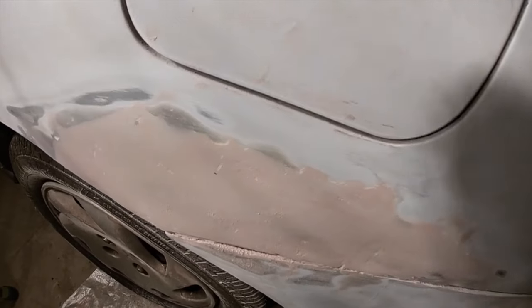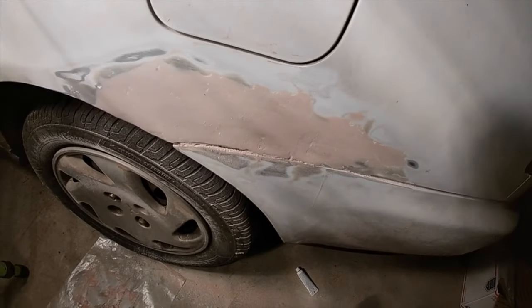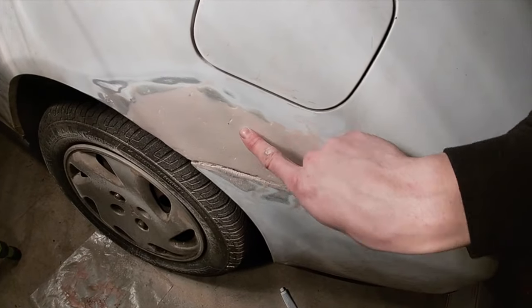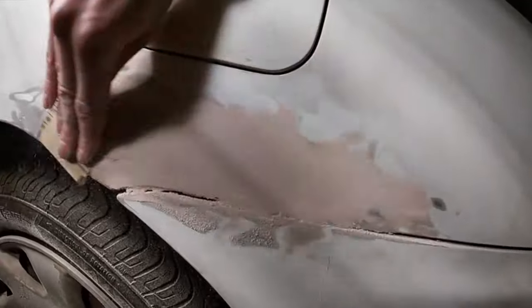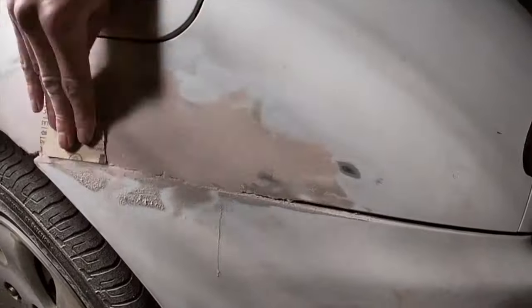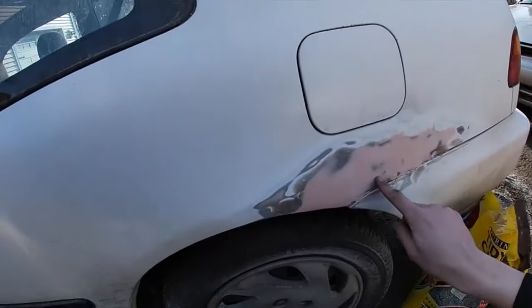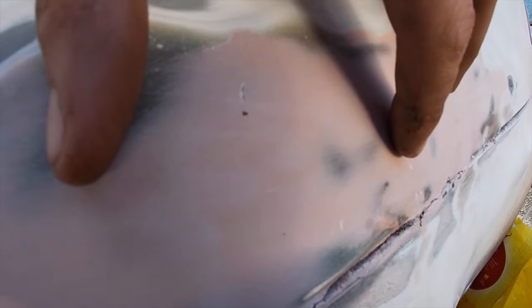So now we got the surface more flat with the low grit, and now we're gonna work ourselves up, go a little higher. I'm working with some 180 grit right here. So let's try to get rid of these teeny cracks and see what happens. Now, as you guys see, there's some little cracks and little holes that I'm gonna go back over with some more body filler just to get rid of any small imperfections.